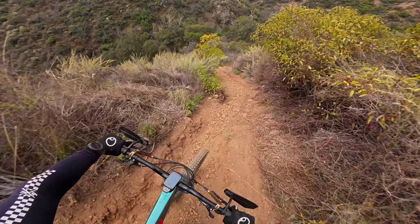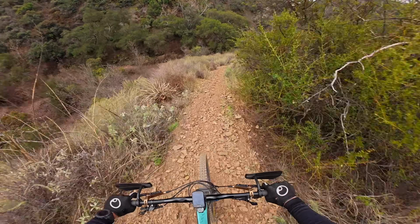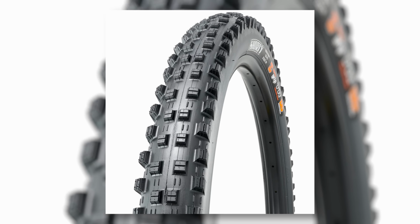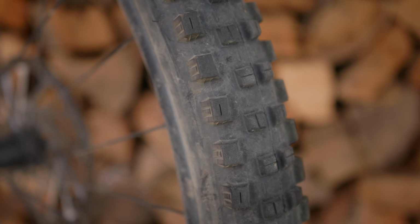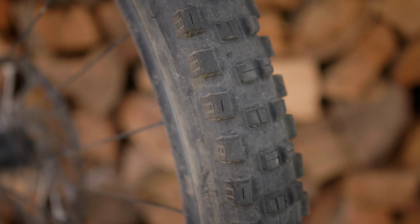Just the spacing of the knobs for the High Roller 3 really did a good job of digging into that soil over the Assegai. However, unlike a Shorty, which would be kind of your cut spike for Maxxis, or the Wet Scream, which is the full spike, this to me is almost sort of like a mini spike. It is still faster rolling and more versatile than a proper spike.